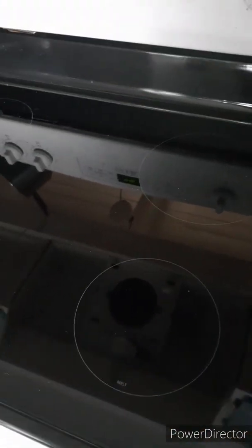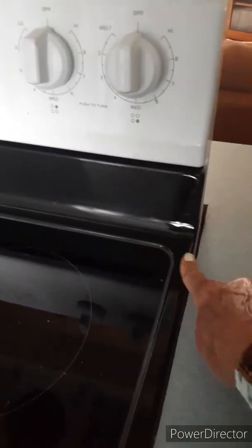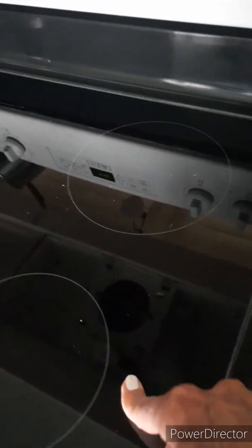Now, what I didn't know when the glass broke, see, it even has the same name and logo right there. It's called Schott Ceramics. Anyway, I'll try to show you this. You can see how it's sitting in the oven. Everything's black. The frame and the glass are all one piece. So when you order these, you're not getting just this glass surface. You're replacing this, and this. It comes to you all in one piece.